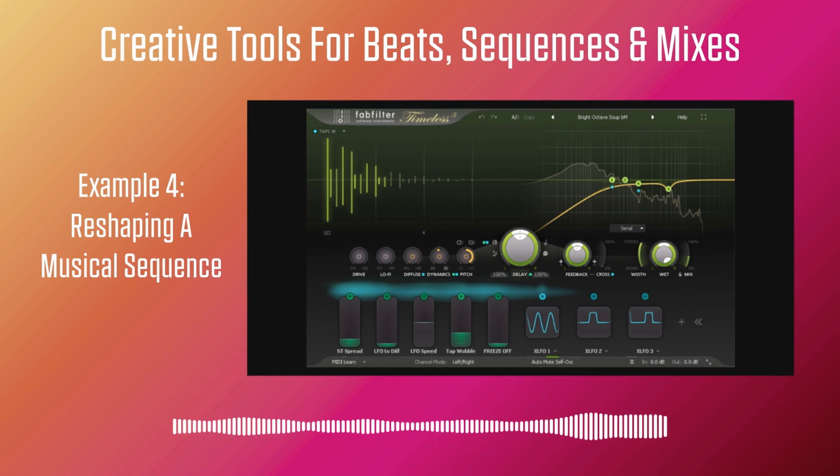There are lots of delay plugins out there in the sonic wilderness, but if it is sound design potential coupled with sheer unadulterated power you're after, then look no further than FabFilter's Timeless 3. In this example, I'm using 3 LFO modulators to modulate all manner of parameters from crossmix feedback to pitch and pretty much everything in between.